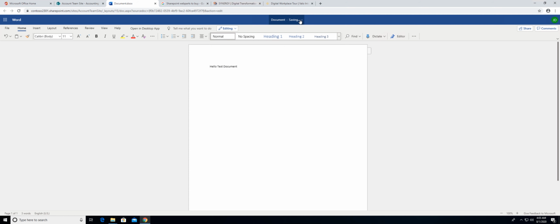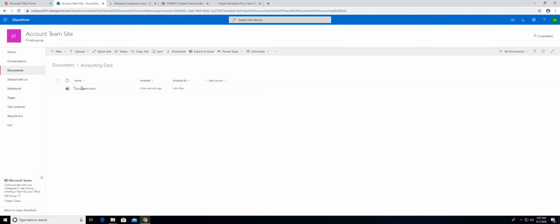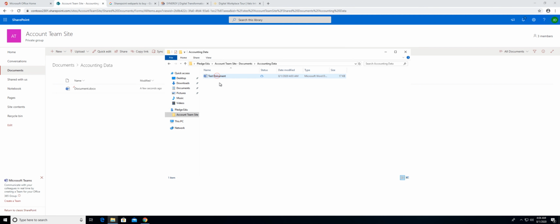So I created a document, and I will name the document test document, and the document is automatically saved. There is no save button in the cloud because the data is always getting saved. As soon as you're writing, it's getting saved. So this document got created here. Now this document is available to me here, but it is not downloaded yet. It's a 164 KB document, but it is not downloaded on my PC yet, and it's not using memory or storage on my PC as of now.